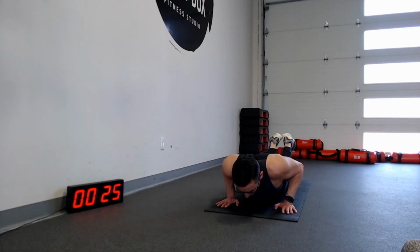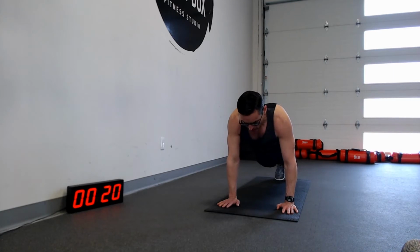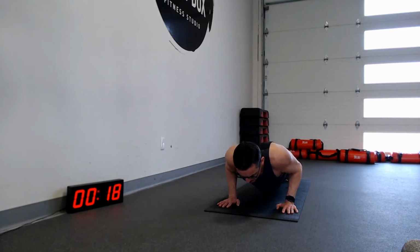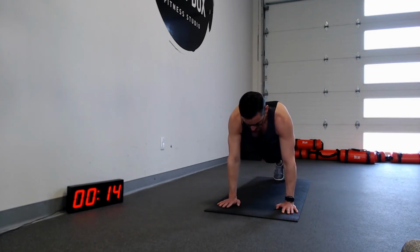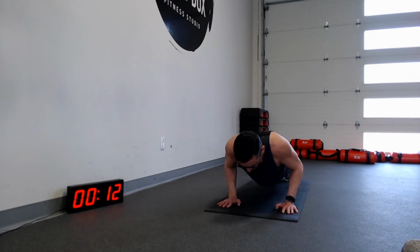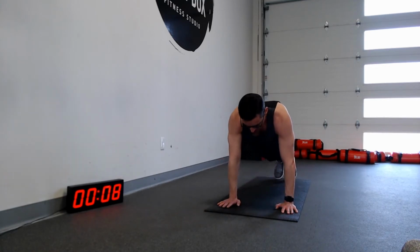I want you to control that descent. Once you're down, just come back up. All the work here is coming down. It's not about pushing up. That's why it's called a negative push-up. Keep those elbows in. I don't want to see those elbows flaring.